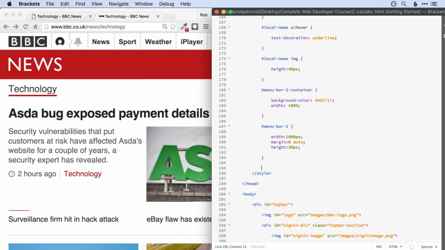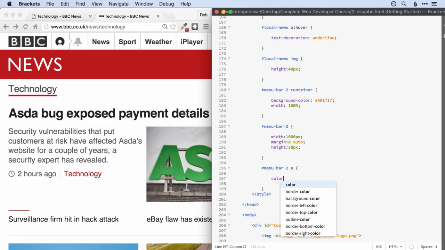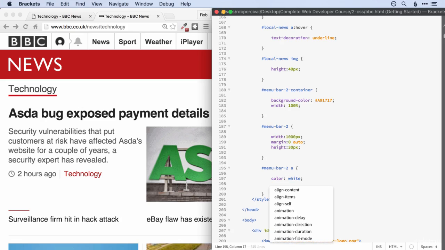So again, we can style these using menu bar 2 and then A, and that will style all of the links within menu bar 2 the same. So let's set the color to white first, and we want no underline, so text decoration none.